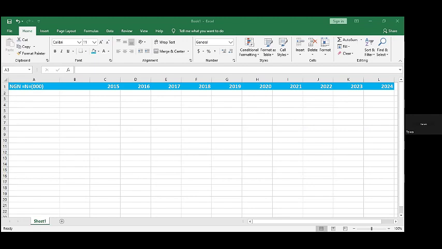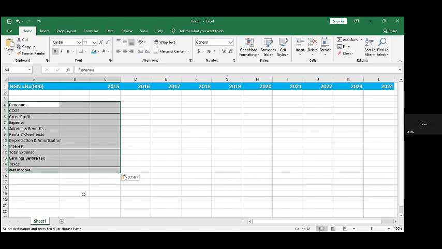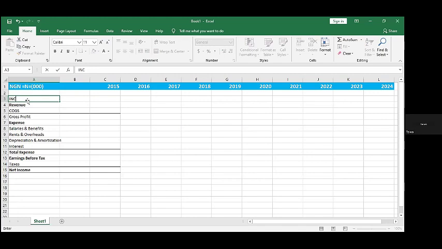Let me copy everything. I'll copy from this and click copy. Then I'll go back to this place and paste it here. I've pasted it there. Then I'm building the income statement, called income statement.